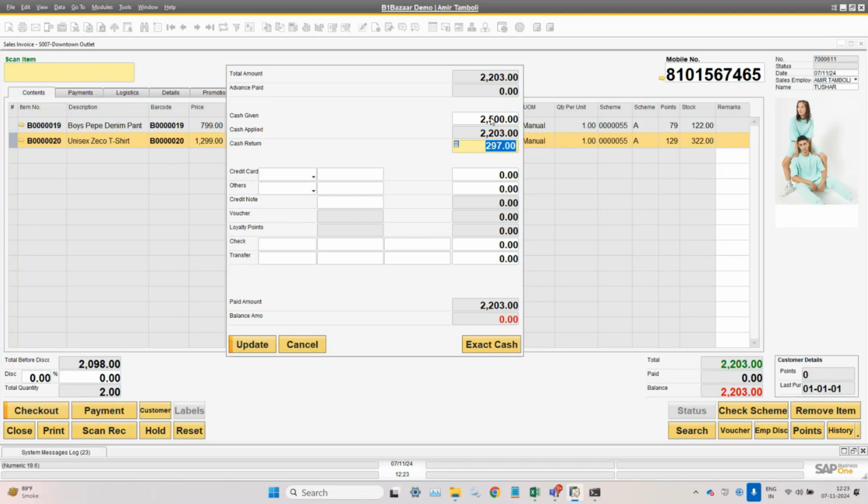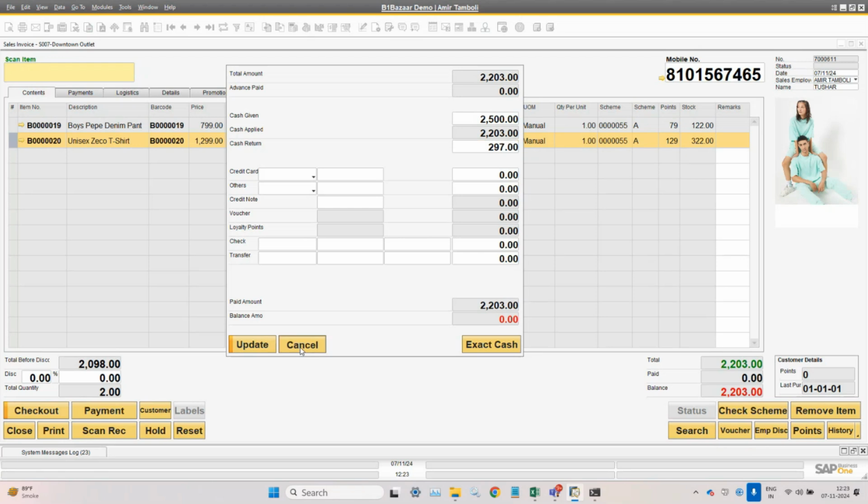After that, whatever excess cash the customer has given is showing here, so that while returning some cash to the customer, there is no need to do manual calculation for that. Whatever cash they have to return is showing here.